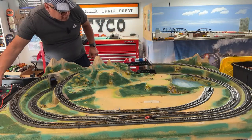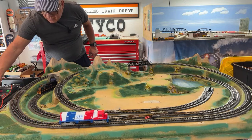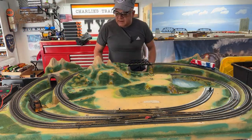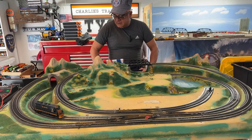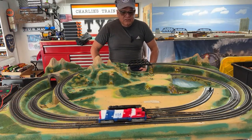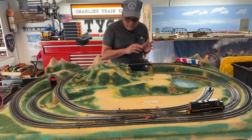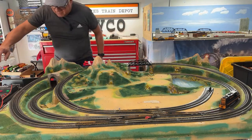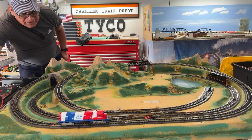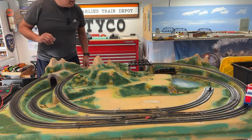I mean, you could. Let me show you. You can make that Kato just barely move, and it's consistent. It is consistent. These Tycos, yeah, you got to add a little bit of voltage to them. I think their sweet spot is around 6 volts. Let's see how slow I can get it before it just says, nah, I don't want to run right.